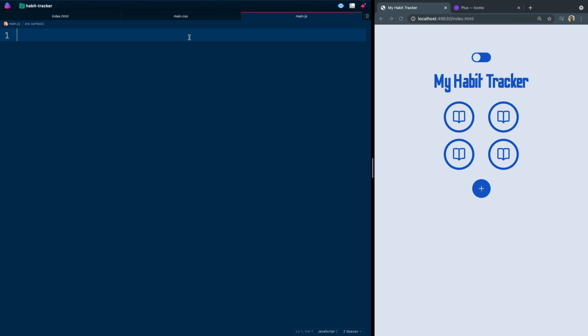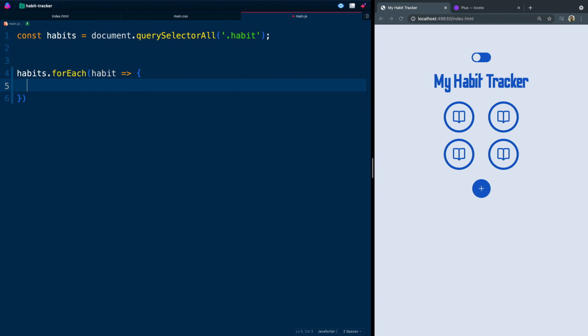So for now, let's come in here, and what we're going to do is grab all the habits themselves. So we'll say const habits equals query selector all, and we're going to grab everything with the class of habit. And then let's just go ahead and add an event listener. Let's save it. Let's come down here and say habits.forEach habit, and then we're going to do an arrow function here and say habit.addEventListener. So we're saying on each habit, each thing with a class of habit, add an event listener. And now eventually we're going to actually have to shift this around and add it to the container itself. But rather than explaining that now, I'll explain it in the next video when we work on that.